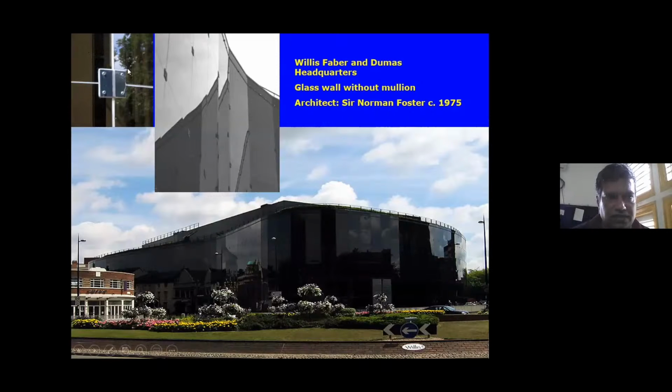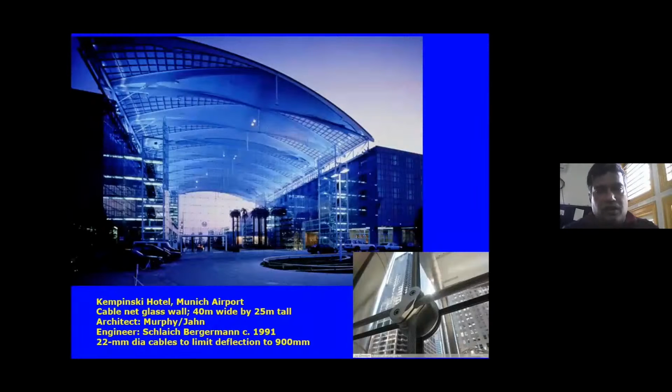If you look at the detail here, this is the patch plate system with four screws. Initially the structural point supported glass, which is drilled now, was not even drilled. It just had a shelf, and was point supported in the sense that it was only supported at four points. Then it evolved into what we call the cable net system.